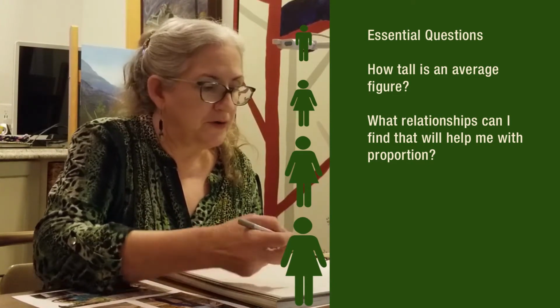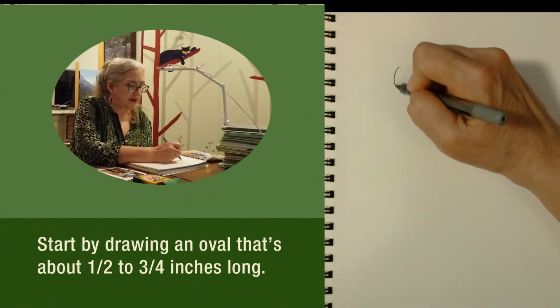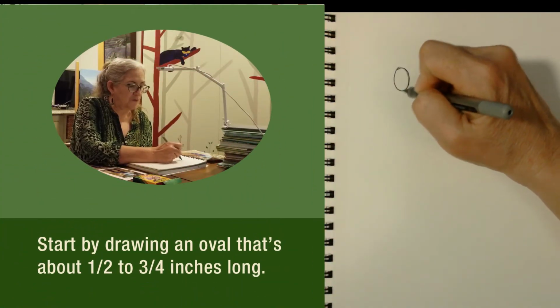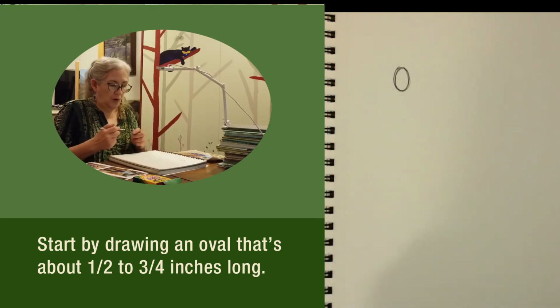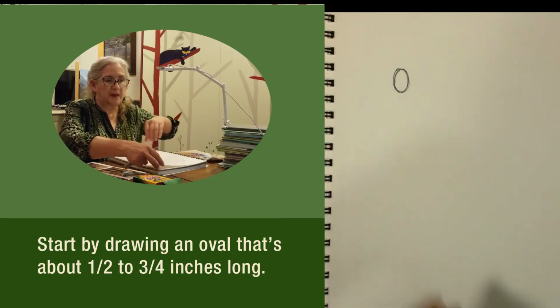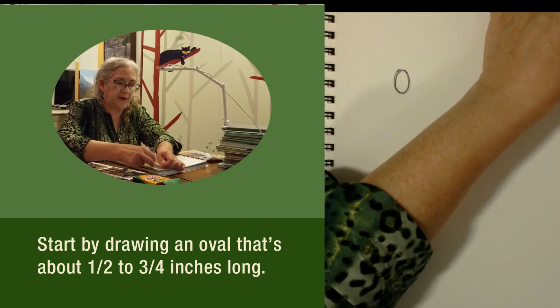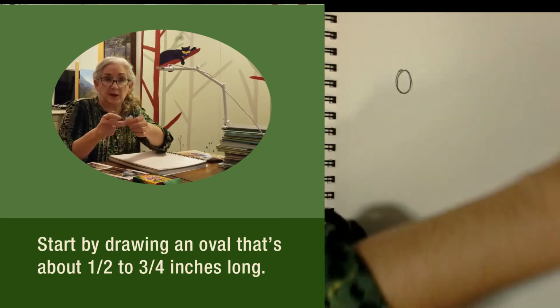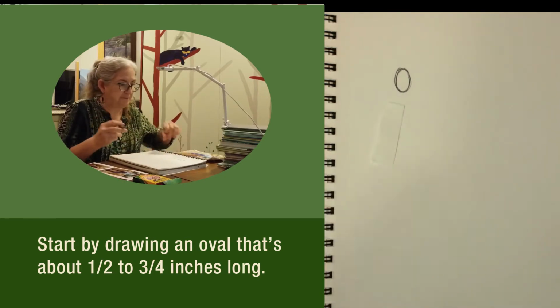This would be like in your notes, okay? If I draw a circle, an oval here, here's my notes. I want to know how tall you think that figure is based on that oval being the head size. And I'm going to rip a little piece of paper, like so, for my measuring tool, because I like to do that.